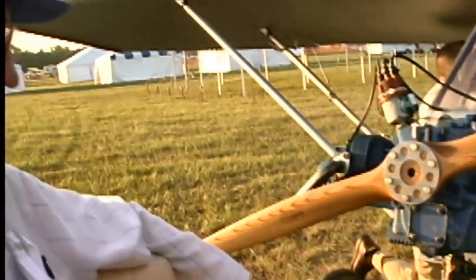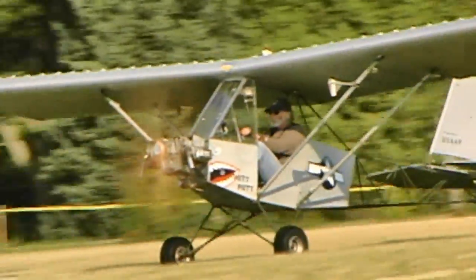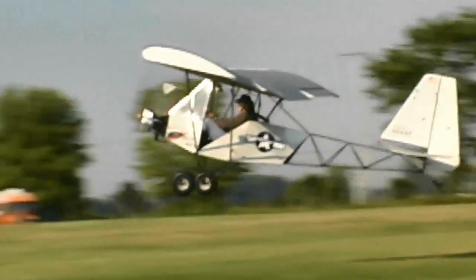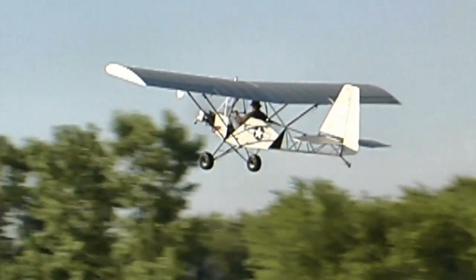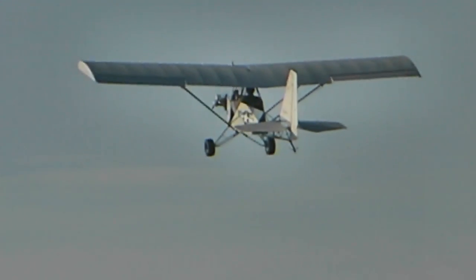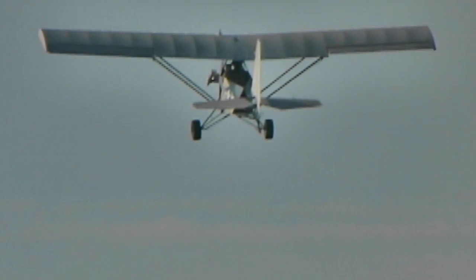And it just seems to be the right combination. It flies great. It really does. Give me some of the flight characteristics, speed-wise and stuff on it then. Well, it cruises great at 55 miles an hour, and it'll go to 63 if it's legal. And it stalls around 19. And it just does whatever you want it to. You move the stick, the airplane moves, and it's real responsive. It's just a real pleasure to fly and a lot of fun.